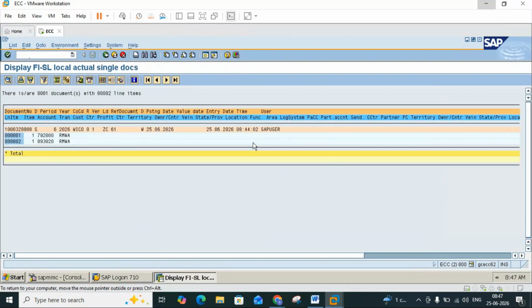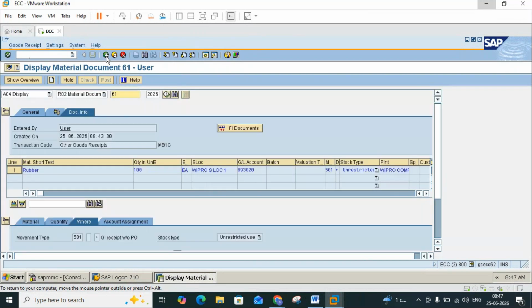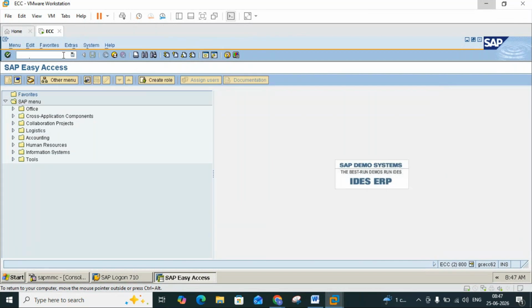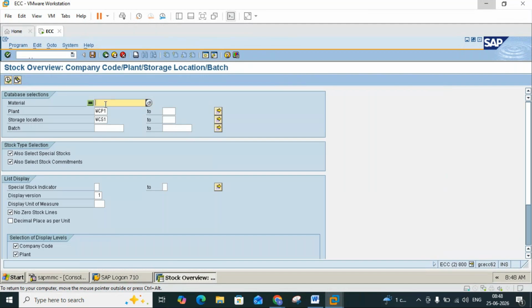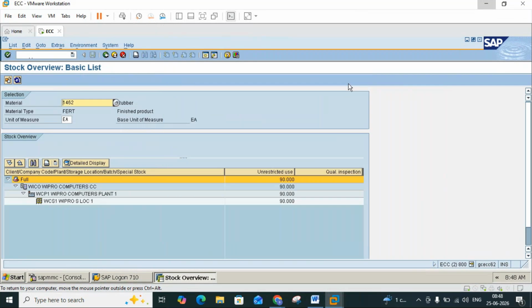How to check that? You can even see with MMBE also, right? So I'm going to MMBE. Earlier it was 100, right? 100. Now it is decreased to 90. 90, right?